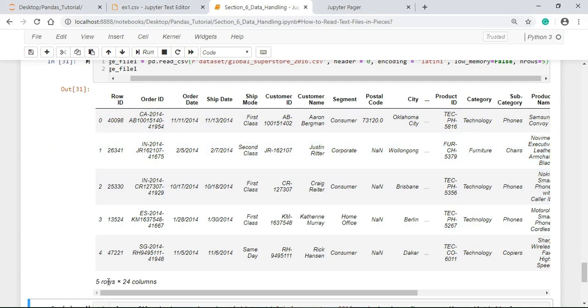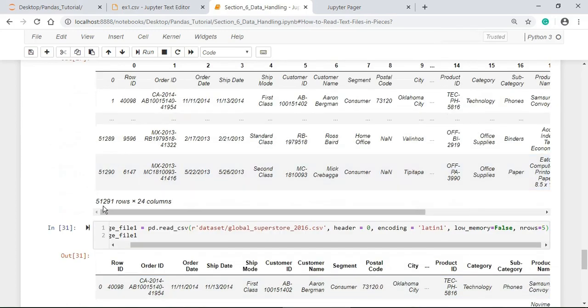Now in the shape you can also observe it is just reading the file in the form of a small piece, hence it shows you are reading only 5 rows and all 24 columns.